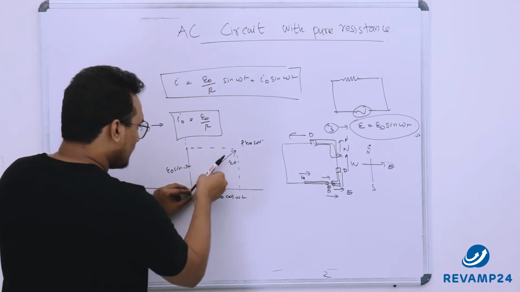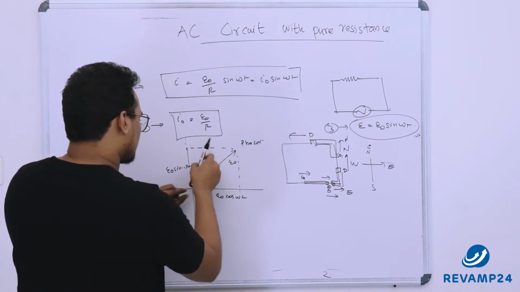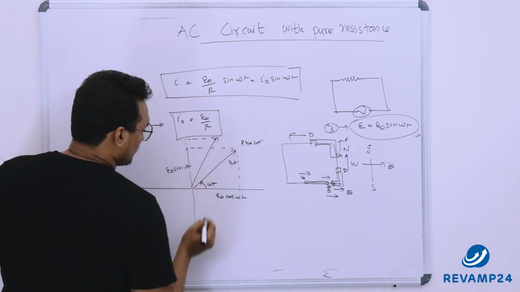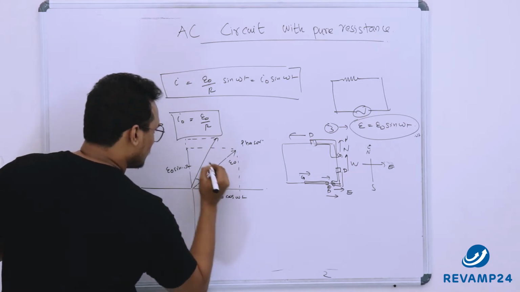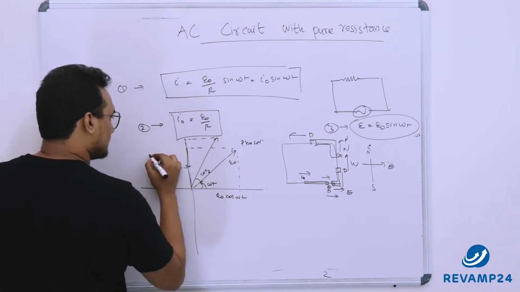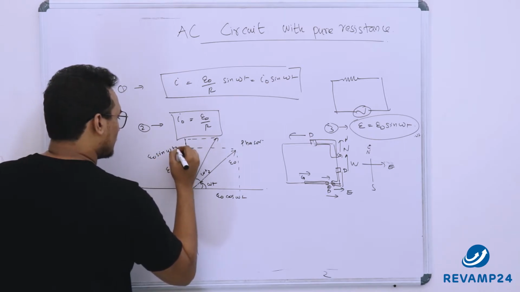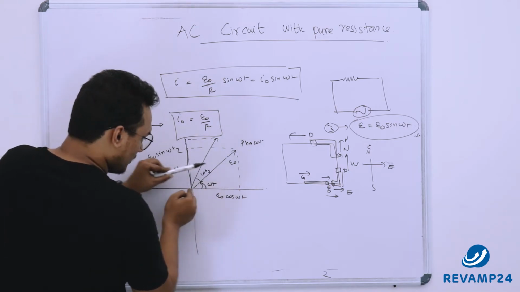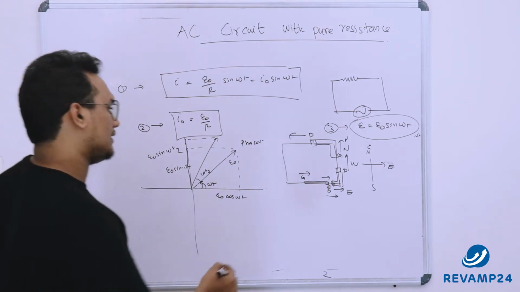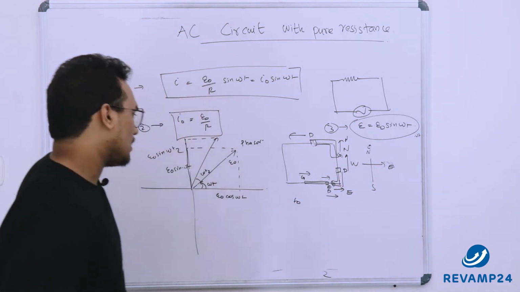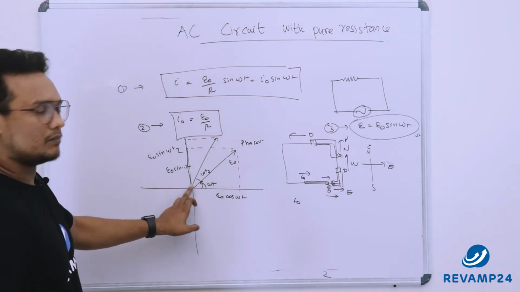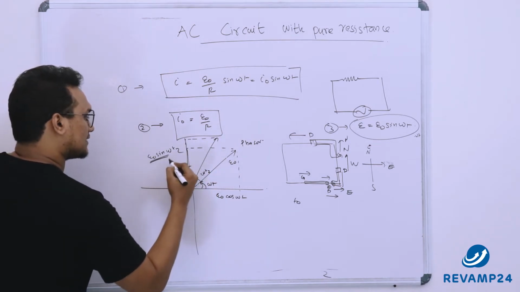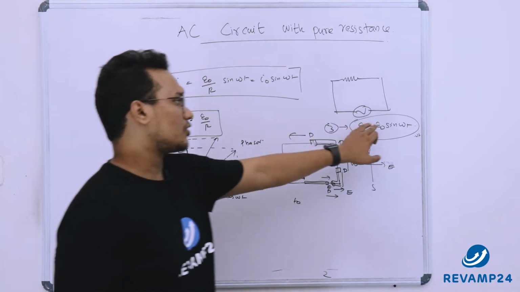At any moment, if you do this projection, the next position will be at this position, and the projection will be here. Now this angle will be omega t2, and the projection is E0 sin omega t2. Initially it is here, and its projection on the y-axis is 0. So when t is equal to 0, the y projection is 0. Always take the y projection, and that gives us the instantaneous value. See, E0 sin omega t.